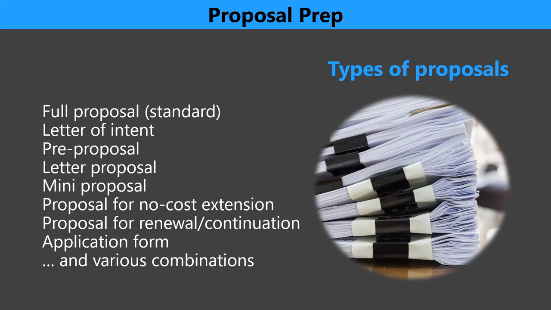Renewals and continuations are also big. So pay attention to whether or not the funder will entertain proposals for renewal and continuation. So say you have a 5-year pot of money, you've got a great scope of work, but you're proposing a phased project that's over 10 years. So you do your first 5 years and then you say, okay, I'd like to apply for continuation funding to continue with this project as outlined in the original proposal because you had it phased out.